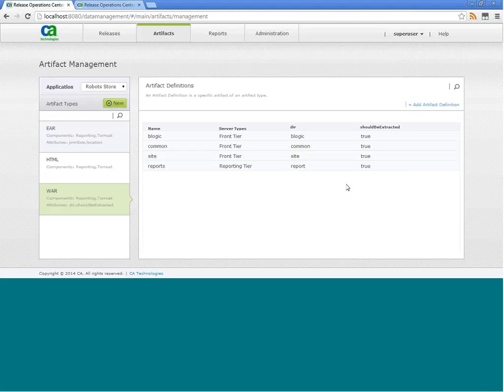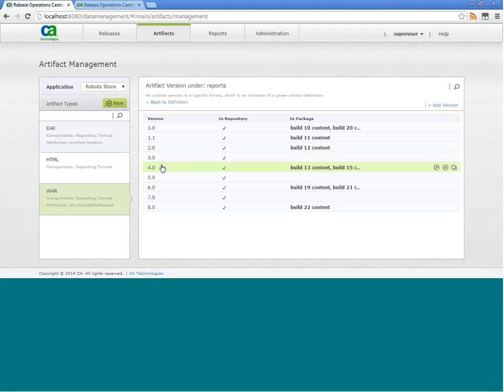If we drill into a specific artifact, let's pick the repulse. Obviously, there can be multiple binaries of the same WAR, because every time the CI tool runs, it ends up with a new revision, a new version, I would say, of the given artifact. So if we go into the repulse list, we can see here all the different versions of the repulse WAR. These are the different binaries that were created for the repulse.